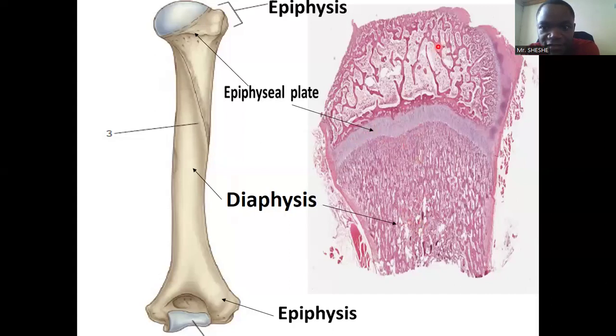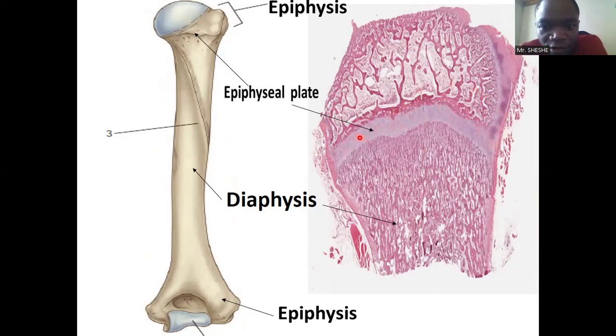So this is diaphysis, this is epiphysis. Growth of the bone is occurring from the center going this side. Bone growth is occurring from the center going down. So here in the middle, separating diaphysis from epiphysis. This is diaphysis. This is epiphysis. That part there is the same as this one. So there will be bone there. There will be bone here, but here there is cartilage. So this is seen in young persons, individuals who are 25 years and below. This is bone, but in between these two bones is epiphyseal plate or growth plate.